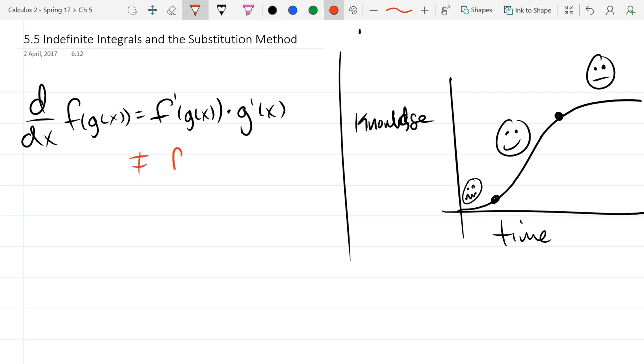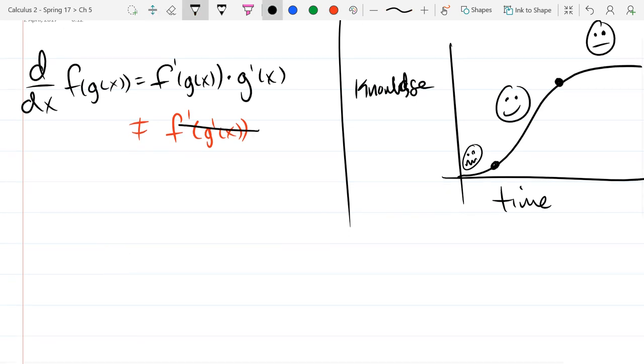Remember the derivative is not this. So that is not the chain rule. I don't know what that is, but certainly not the chain rule. So don't do that. Get rid of that right there.